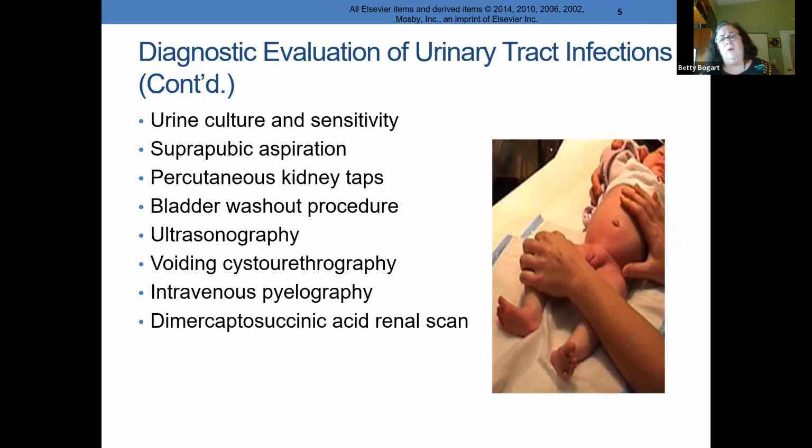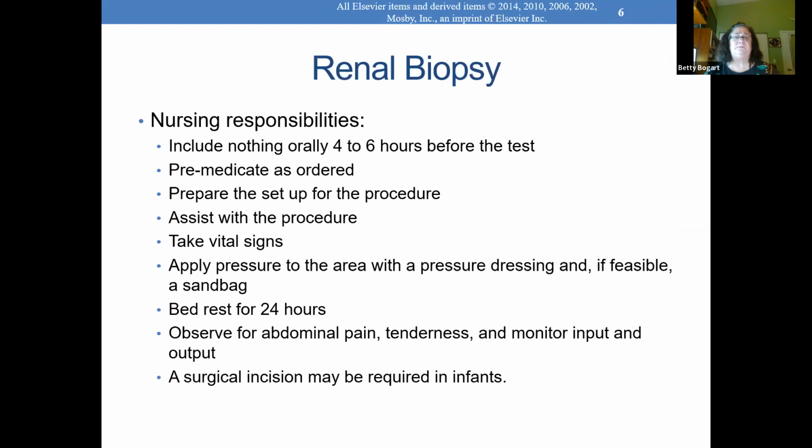As we go on, depending on the severity of the urinary tract infection, we continue to do different exams. We could do the kidney tap. We can go in, put a catheter in and wash out whatever sediments are in there, and do ultrasounds. If it continues on, a voiding cystourethrogram: is there some sort of obstruction in there? What's going on? And then the IVP, intravenous pyelography, that's usually used for kidney stones. And then, of course, we can go to kidney scans and all sorts of things to evaluate them.